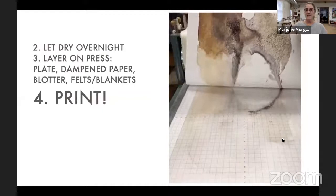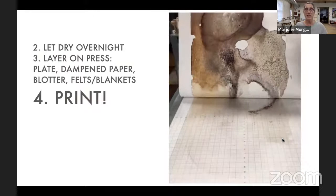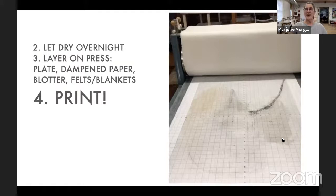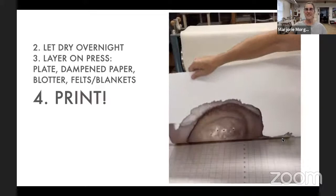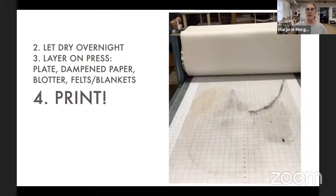And I'll show that again too. One of the things that is great about this little video is it shows how good the release of these inks are. So there's hardly any ink left on the plate. And you'll see just kind of a line of sediment that, I'm gonna show it one more time. On the right-hand side, you'll see a line of sediment left over, and it's kind of in the middle of this print. Also, that sediment is from the inks and gives a great sense of texture.